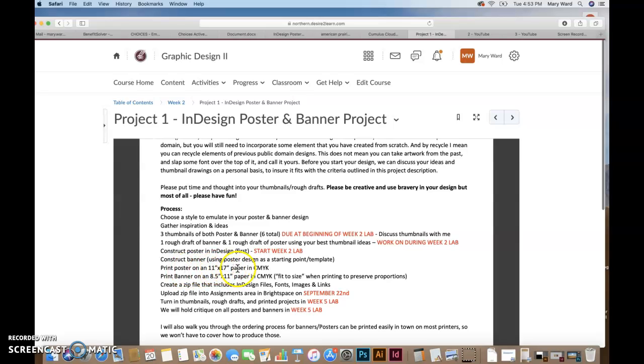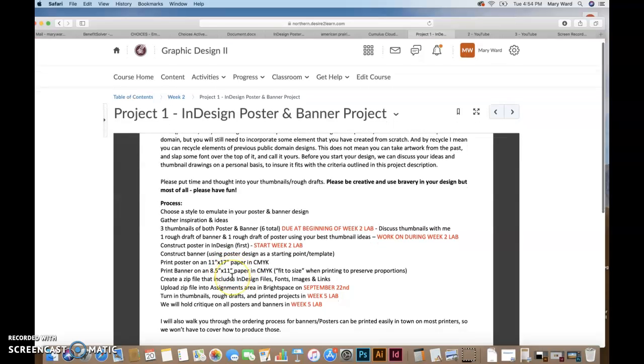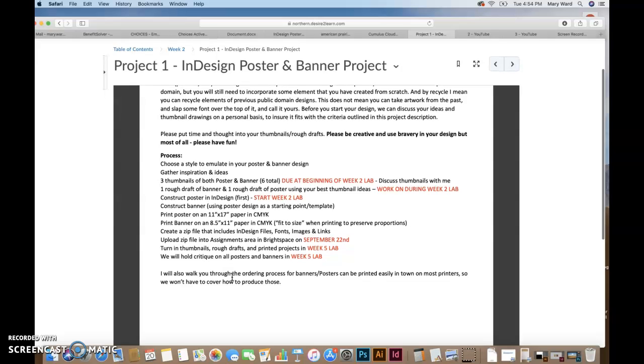You're going to have to go to a printer for that. There's one in Cowan Hall, just down the hallway from the computer lab. If you have any questions about that, just ask me or email me, or if you're coming to lab, you can ask me in person. The banner will go on an 8.5 by 11, so you're not actually going to print that out full size. And then upload your file into the assignments area in Brightspace, and I want you to zip it up.